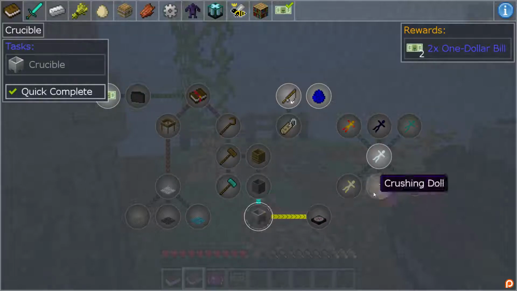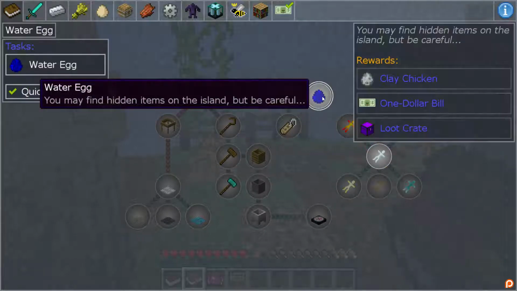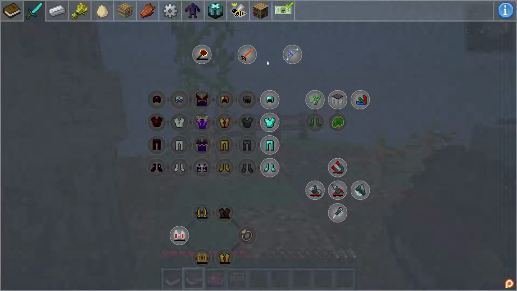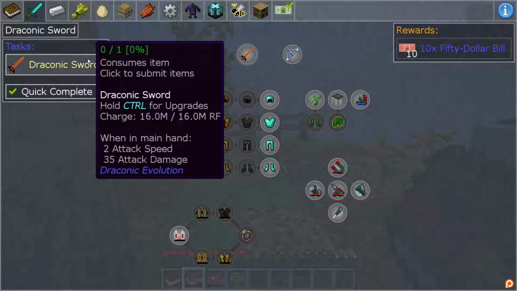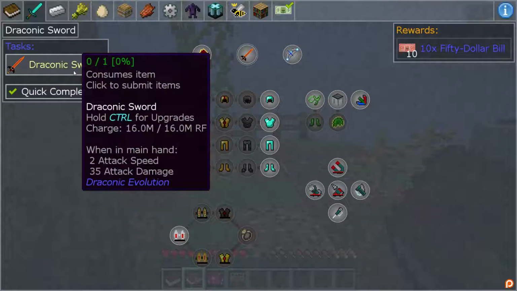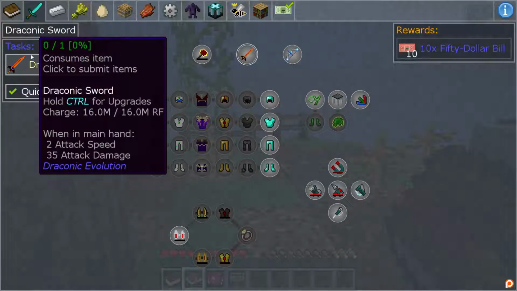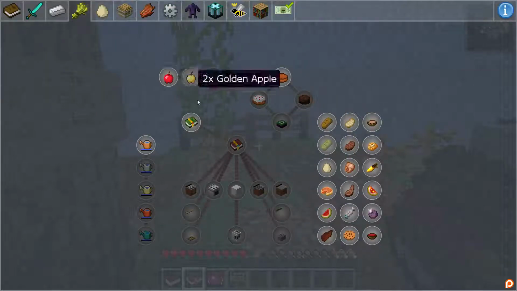There's also mob drop bags, which were kind of good. Lore, there's a lot of stuff here. $10, $50 bills. What's that? $500 right there. This weapon's amazing. Make one. Awesome. Does it consume the item? It consumes the item. Yeah. Okay.